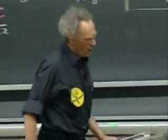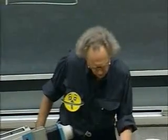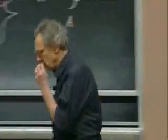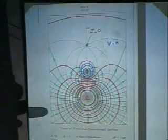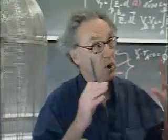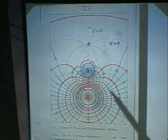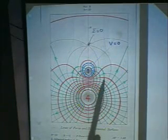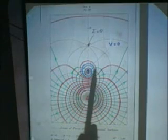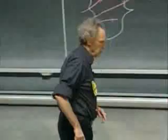I will show again the overhead projection of the nice drawing by Maxwell — the plus-four charge and the minus-one charge, the same one we saw last time — only to point out again this ninety-degree angle. The red lines are really surfaces; this is three-dimensional. The red ones are positive potential surfaces, the blue ones are negative potential surfaces, and the green lines are field lines. Notice that if I take any field line, it is perpendicular to the equipotentials everywhere you look on this graph. That is something we now fully understand.